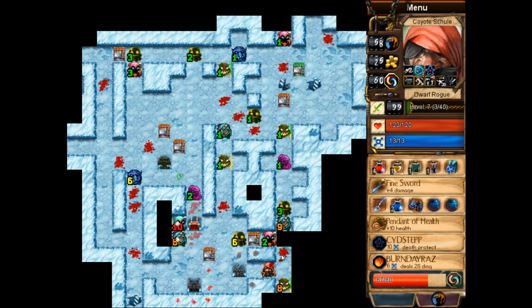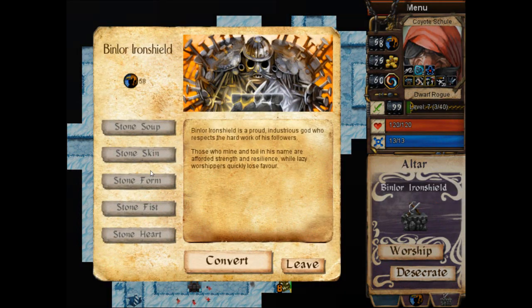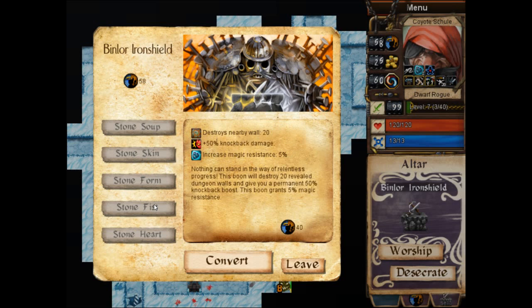I'm seeing a thing where I might be able to get myself some serious magic resistance from Benlore here. Worship. How much does this stuff cost? Like 15, 25, 40. Stoneheart costs 10. This might be the most cost-effective one, since you can just repeat it over and over again. 40 for 5% is not the best. Achieving stone form might just be a good thing for me. And it's 5 magic resistance. I don't know.